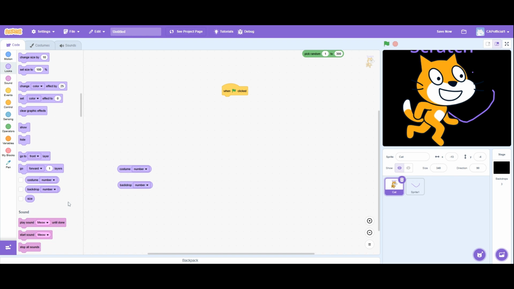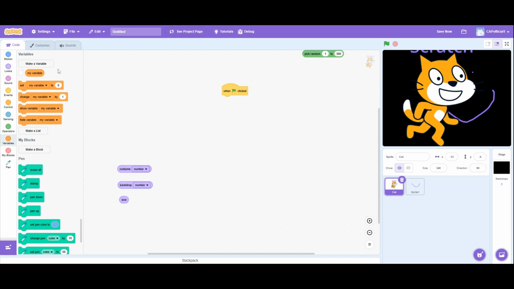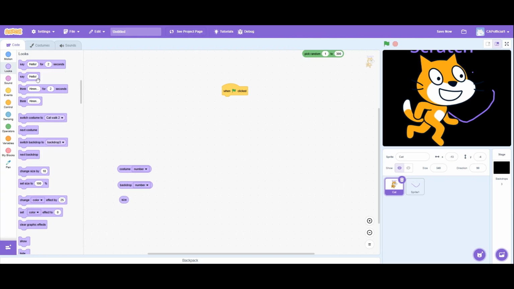And then you have these three things. These are what we call variables. We can make our own variables, but what these do is allow us to change the commands. So here, as you can see, we're using the names, but we can change it to costume number.